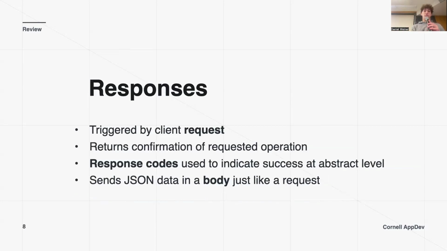Responses are triggered by a client request, and we return confirmation of the requested operation. That's again those status codes that we talked about, like 404 if there's an error, 200 if you're good, 201. Those are the response, and they indicate success at an abstract level. And we send JSON data in a body, just like a request, back to the client to make sure everything worked properly and we got the information as needed.